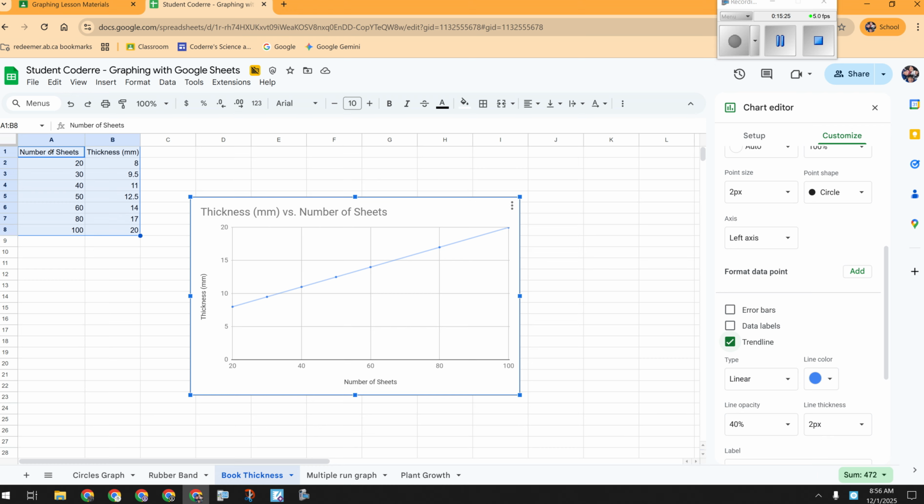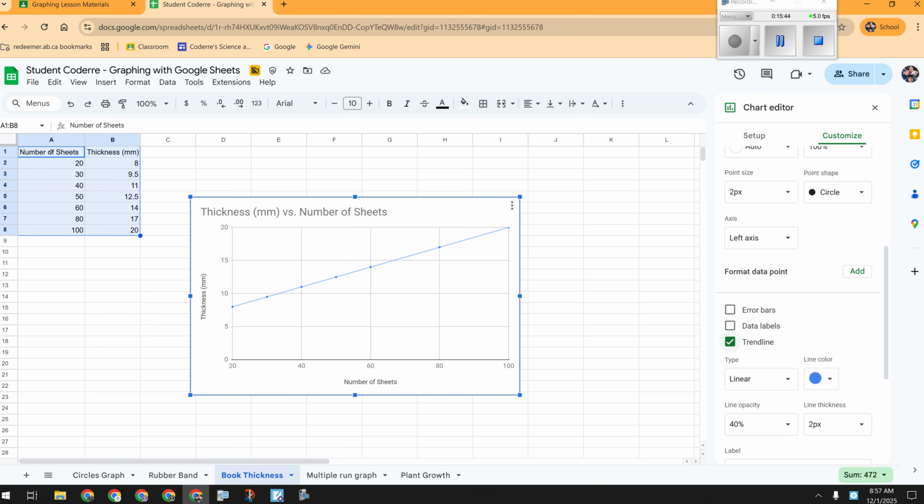So once I click on trend line, then I get my line of best fit. All right, this one just happens to go through all the points. They don't always. Very rarely do you get a perfect relationship like that where the line will actually go through all the points. And we're not connecting the dots, by the way. No pretty picture is going to get made. If we do that, it's just going to be a squiggly line.